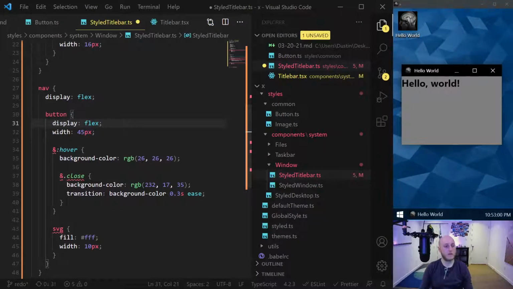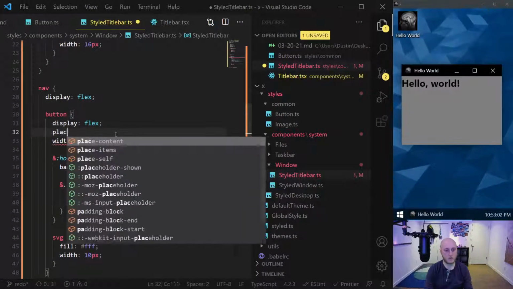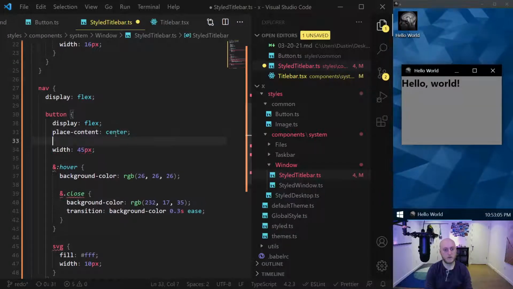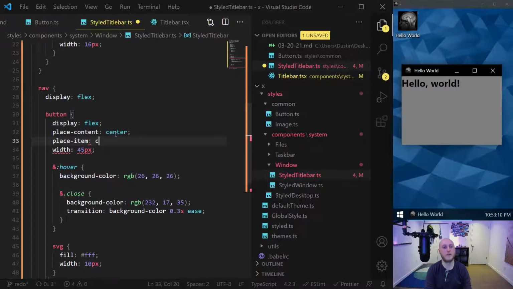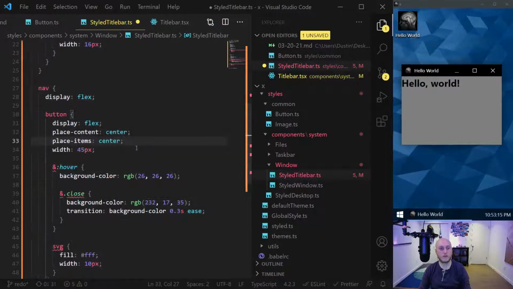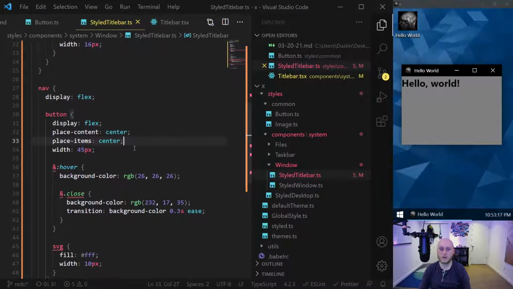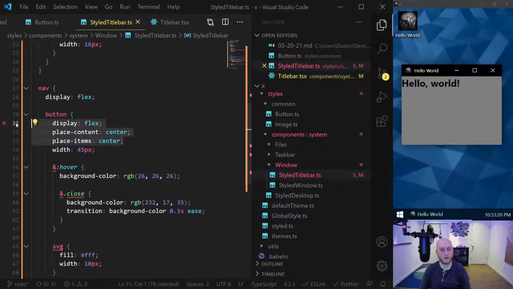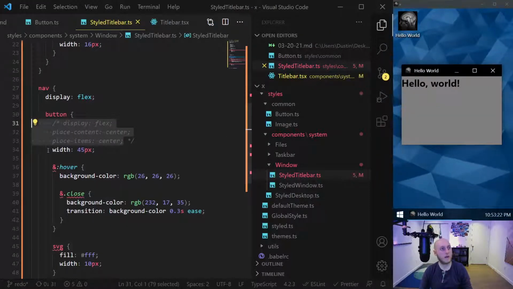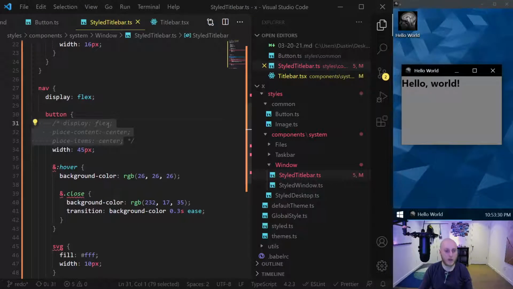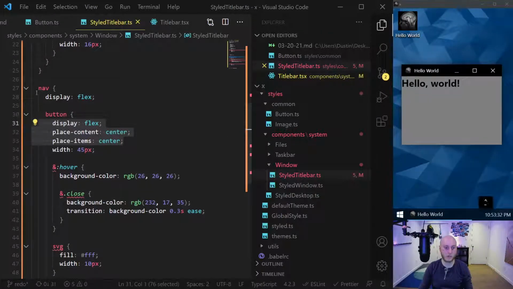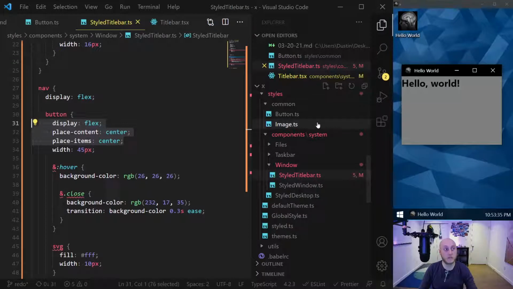Let's try this. So I want to center the buttons within the button. I'm going to say place content center, place items center. This is just temporary. I'm just playing around with it here because I'm not sure if I need this. So I'm going to try it with and without these comments. Oh, okay, that actually does make a difference. So if you see here, if I comment these 3 pieces out, the minimize goes down a bit, but that's not actually how it is in Windows. In Windows, the minimize is almost centered with the box, you know? So I actually do want this, I do want to center the button as well. So there we go. So now that's perfectly centered the way I wanted it.